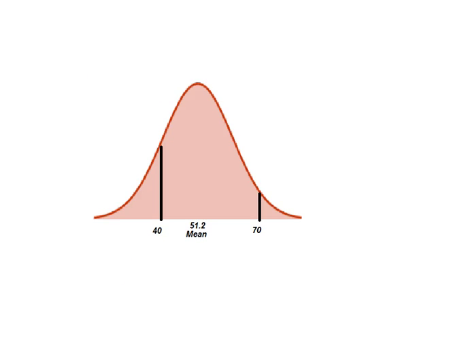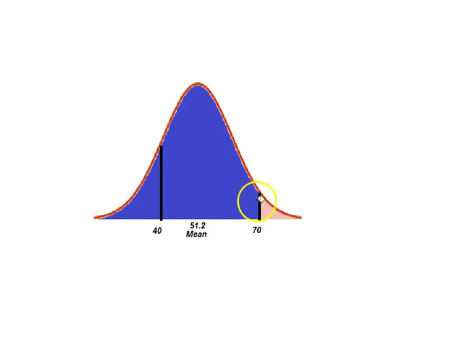When we do that formula in Excel, we first do it with 70, and Excel gives us back the percentage, the probability that a random data value will be less than 70. So it includes everything less than 70, and it gives us that probability back. And then if we want to know the probability of being in between 40 and 70, we need to subtract away this part that is less than 40.